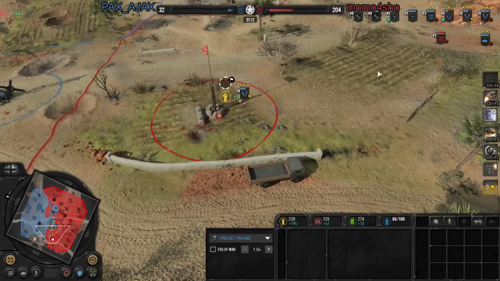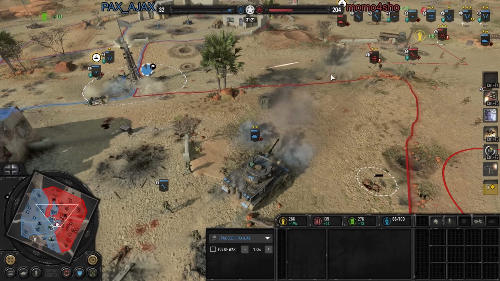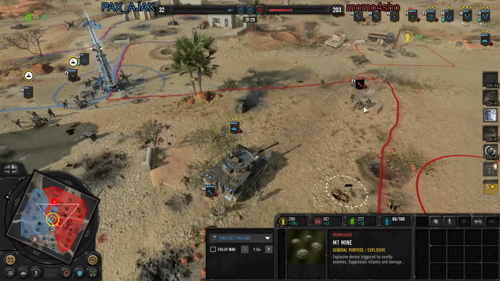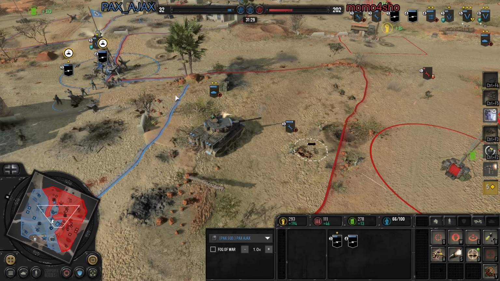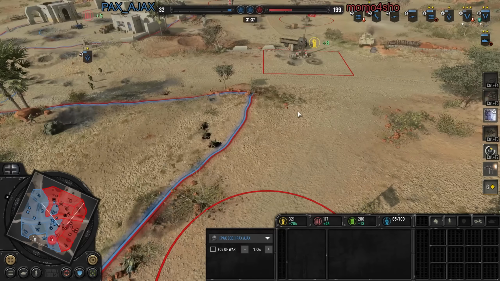Machine gun down. Hellcat's coming in. Oh, I thought that mine might have triggered on. It was right on top of it. Momo, I think, trying to bait the Tiger into these mines. The AT guns are right there. The Hellcat heavily damaged. And Pax is going to steal away one of those machine guns. The Allies have only 200 points.